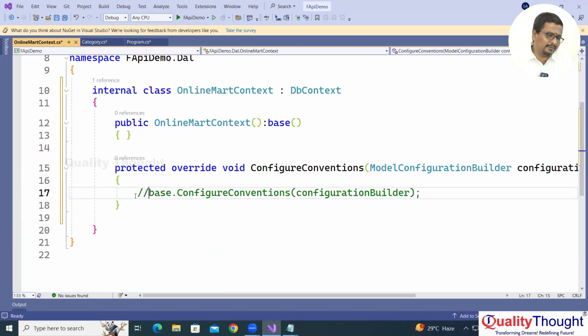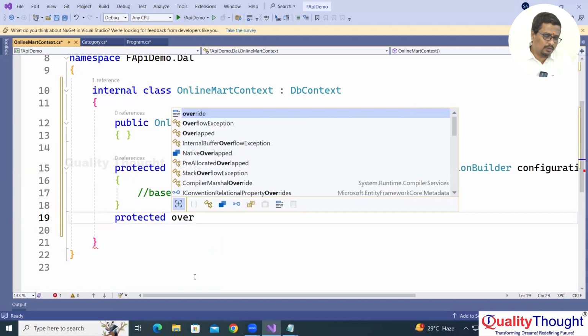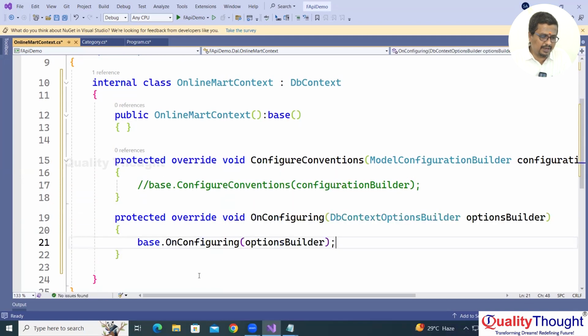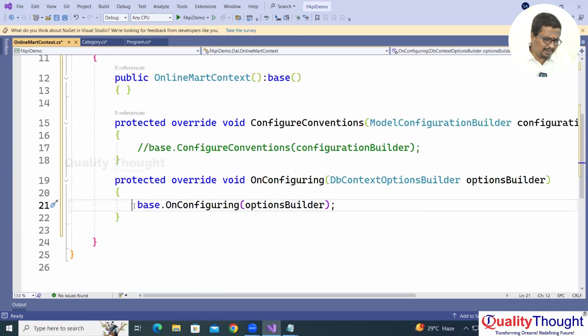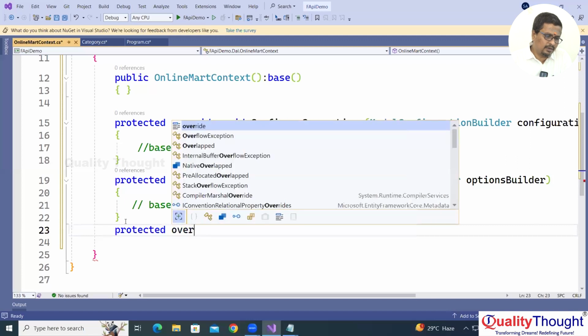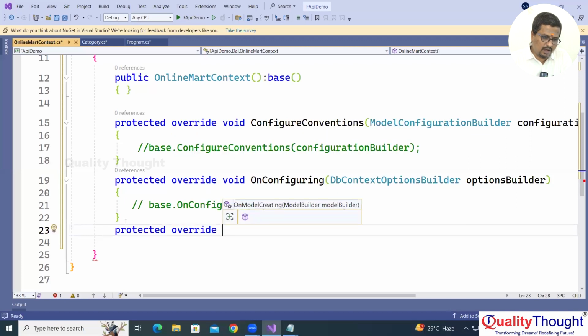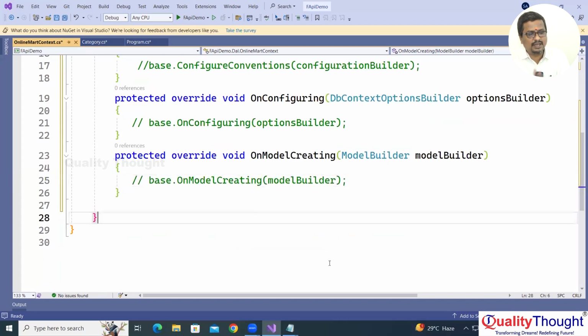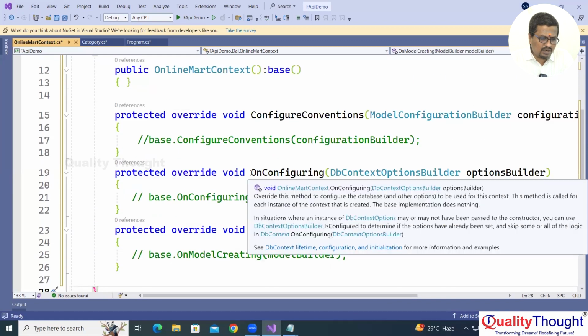This is one method. Next, the second method, protected override, see this, OnConfiguring. This is another method. Protected override OnModelCreating. Totally three methods.